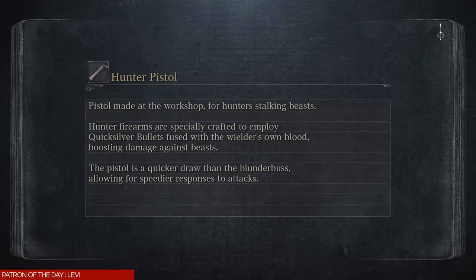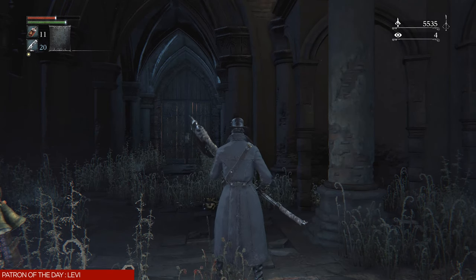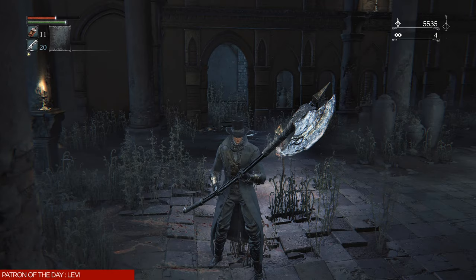Back to what I was saying about rally potential, though. So let's say that I have 100% health and an enemy hits me and does 50% damage, okay?